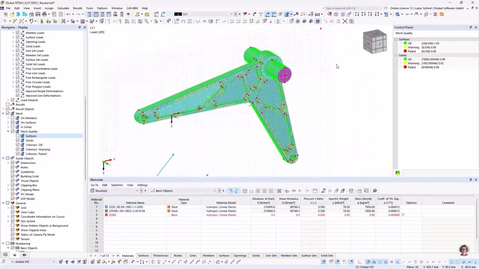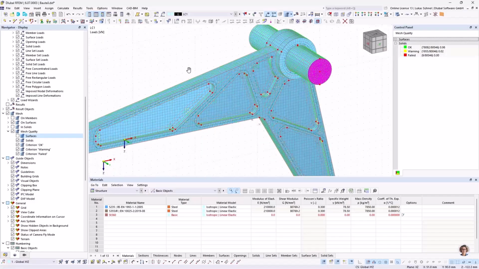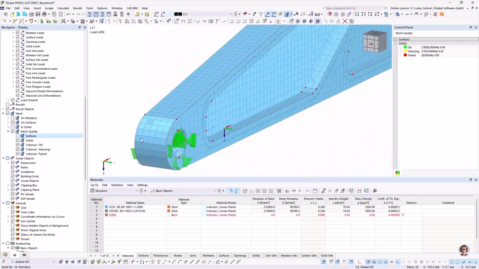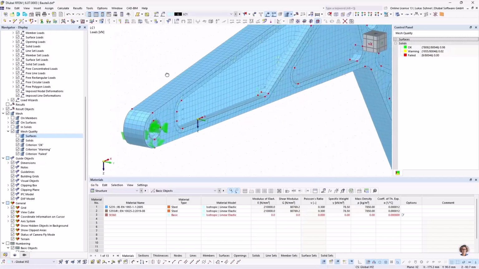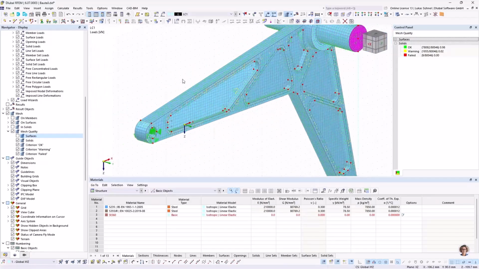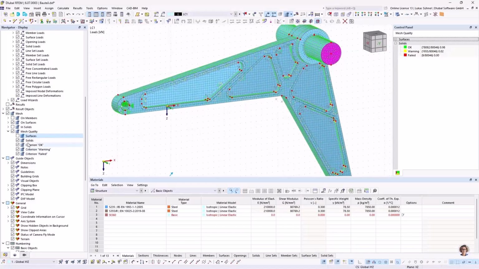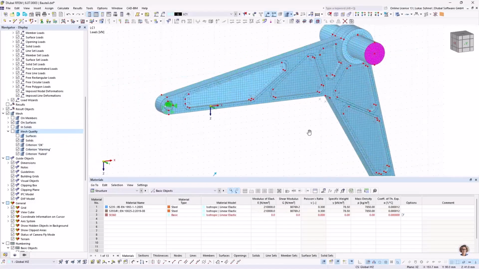All right. So now we have 98% with an OK status, just 2% with the warning. I accept that for now. It is also looking much better now. I think that's clear to see. Yes, so let me turn the quality off again.